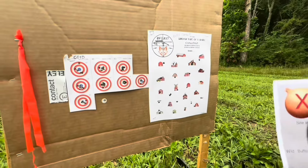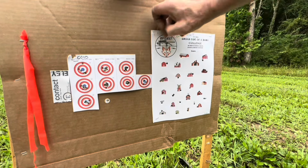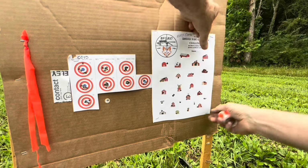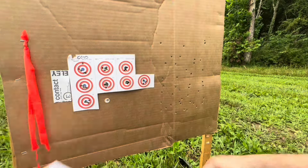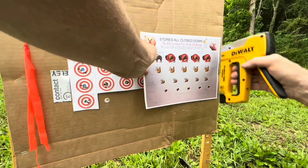So let's see here. I'm curious, but I'm going to run that Bore Snake through there and see what it does dry. I don't put any lube or anything, and just get rid of any of them boogers that start to collect in there. And I'm finding that that's kind of the combination on this challenge.